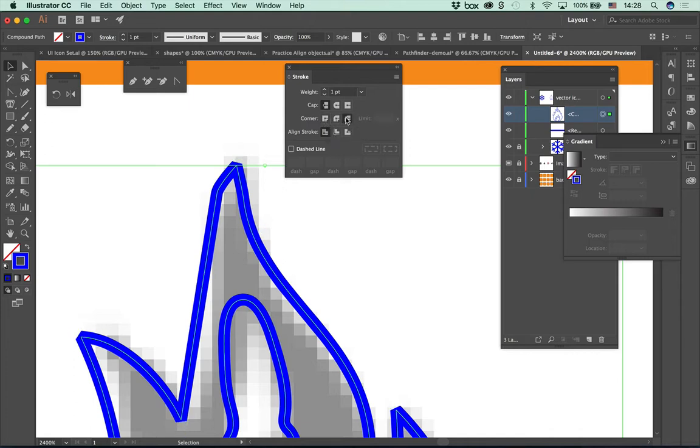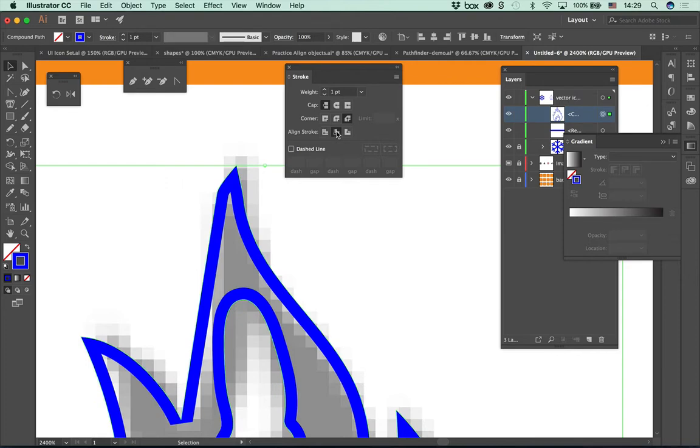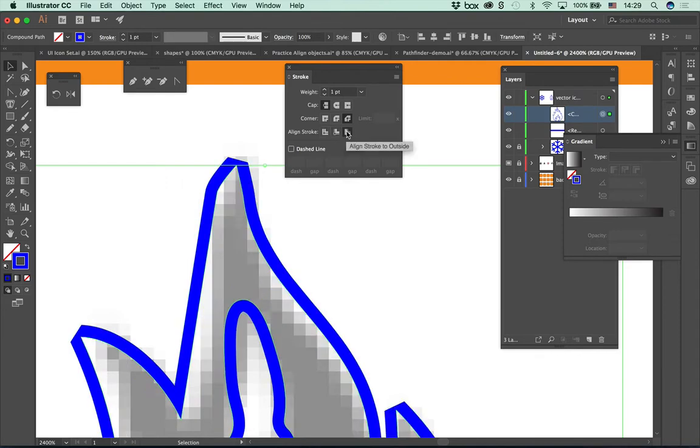Select this, select that. Another thing when you do a stroke, you can go in and align it to the center, align it to inside, and align it to outside. That's another thing to take into consideration when you draw, especially if you prototype icons for websites and they have to be a certain size, you maybe want to do the stroke inside. Otherwise, it's going to read the pixels of the stroke, and it's not going to be accurate. You say, oh, it was 4x4. No, it's 4x. So you make sure you measure it perfectly.